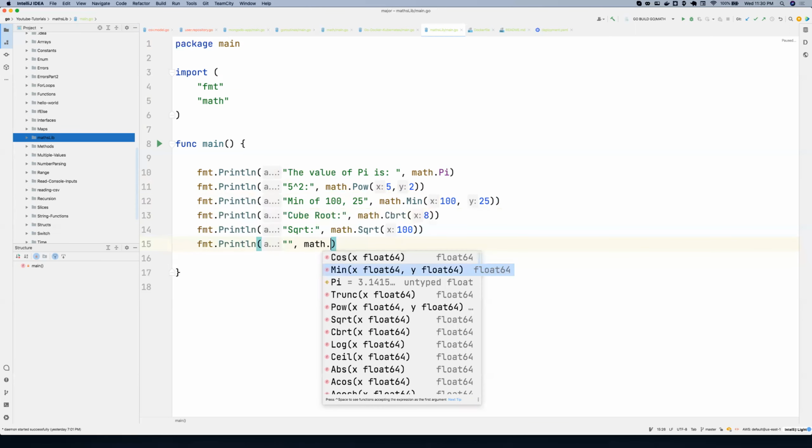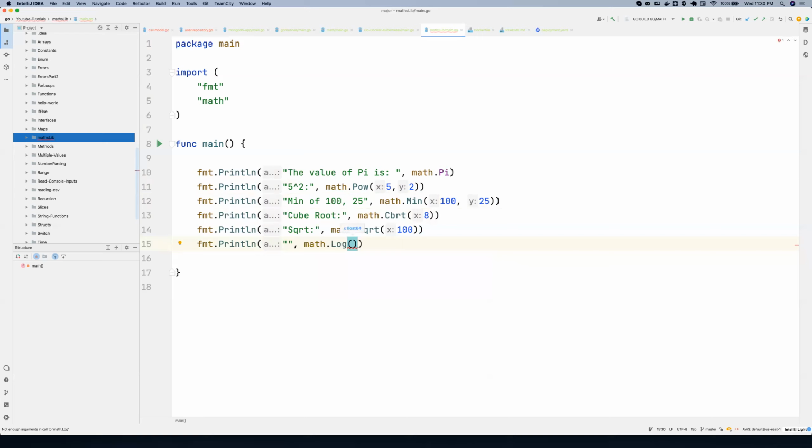Math dot the log of, this one finds the log of, okay, so let's find the log of 1. Log of 1.